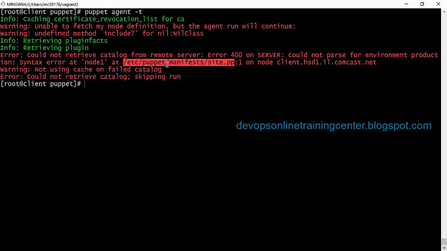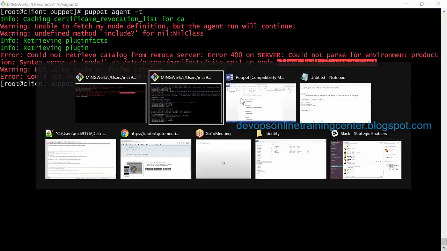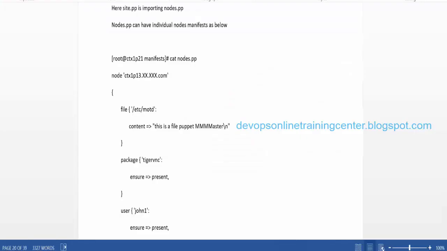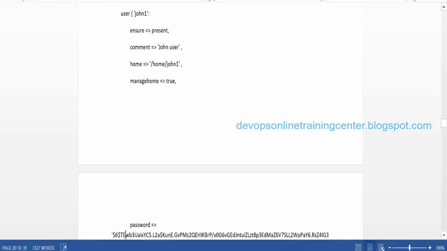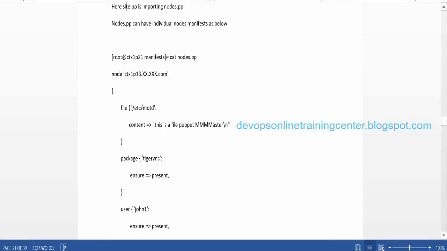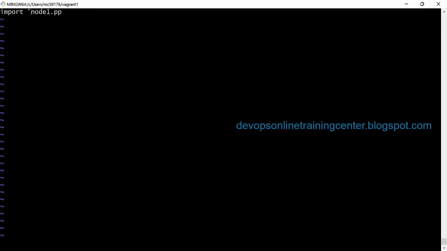Syntax error at node1 inside site.pp on the node client. Okay, so there is some syntax error at node1. Import node1.pp, that is what we have done, right? For import, we have to do something like this.